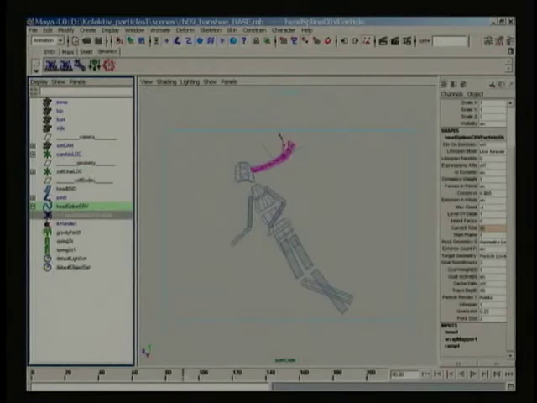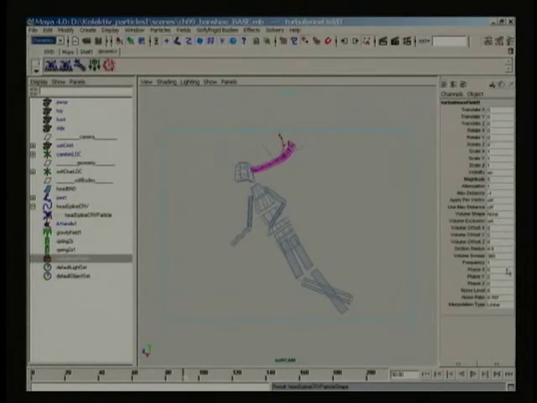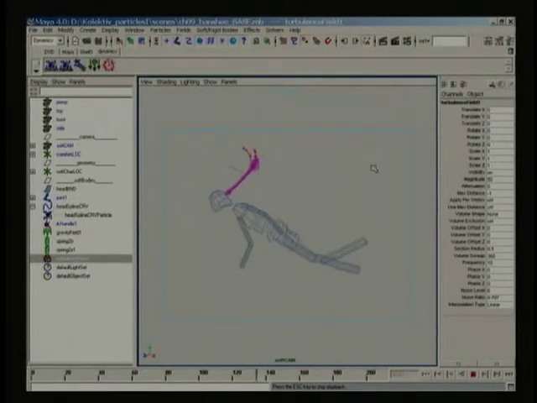As a finishing touch, I'll add turbulence and wind to this strap so it appears to flap randomly as if influenced by air rushing by. Because the character changes direction, however, adding wind will not be trivial. I could add an airfield and calculate the character's velocity per frame. However, this would involve a relatively slow expression that would have to query a particle's velocity every frame using the particle command.